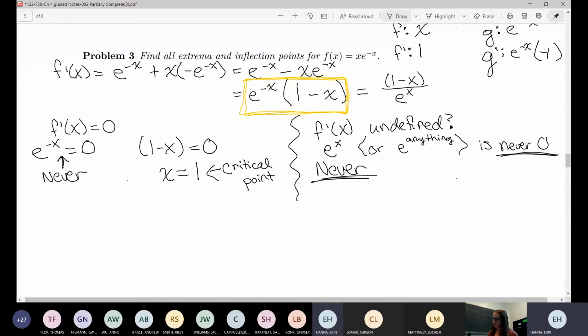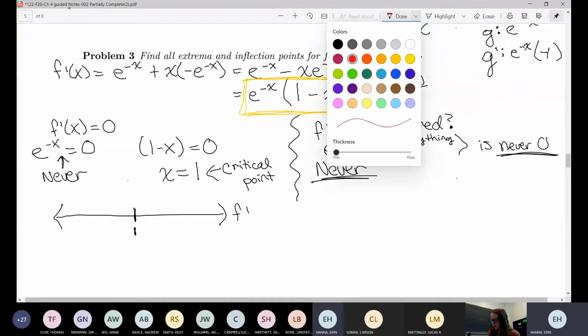I should be okay. So at this point, once you've found the derivative and the critical points, you get to choose which derivative test you want to use. I'm going to just use the first derivative test. We are going to find the second derivative for the inflection points, so this would be a case where using the second derivative could possibly be good, but I'm just going to use the first derivative test. I feel like it's the one that most people default to. So we plug our critical point on that number line, and then we pick some test points.